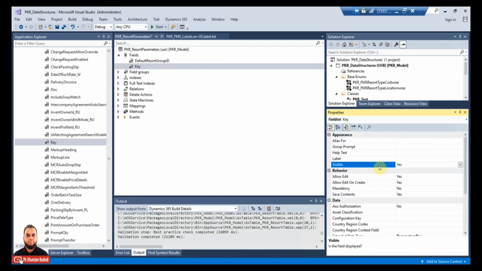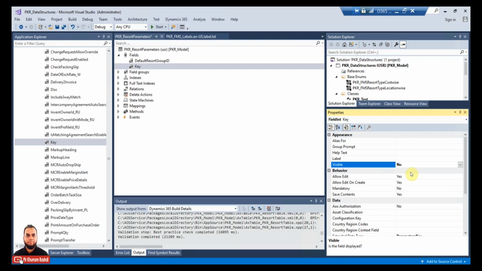For that we can go to the visible property and mark it as no. In this way this field will be hidden when you open the table in the table browser. So basically this key field is used to put a constraint to limit the table to only having one record.